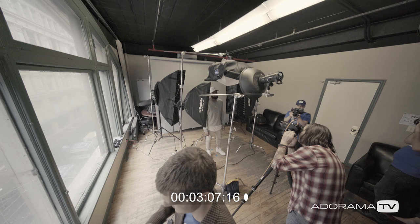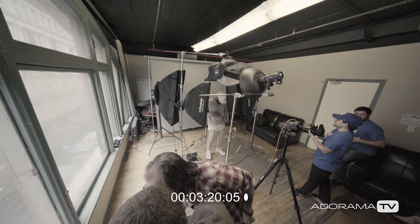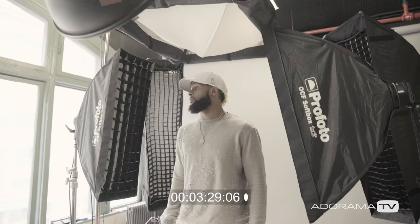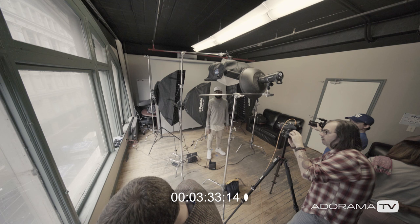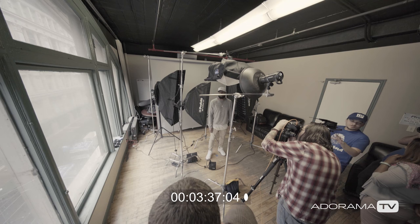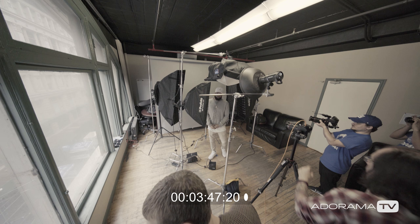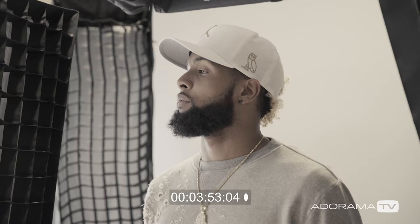Good. Let's see what that looks like — get that definition of the beard. Yeah, it's there. It's got like a little shine going on. Oh, that's nice. I like that. That's beautiful. Yeah, that's gonna be nice for the shape of the beard and everything. This is fantastic. I think it'll blow out a little bit but I like the contrast. Take a couple more — I think this is the one. Oh, you know what you just did there? I like what you just did with the chin up a little bit.